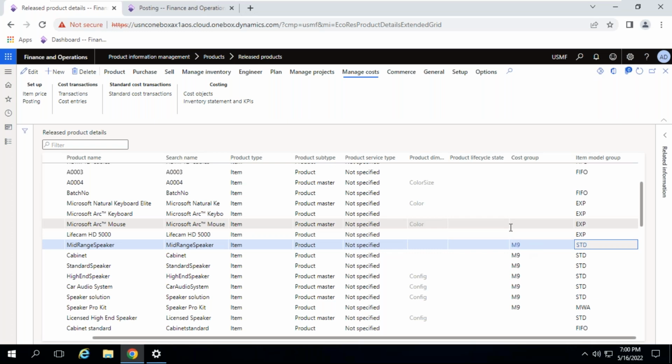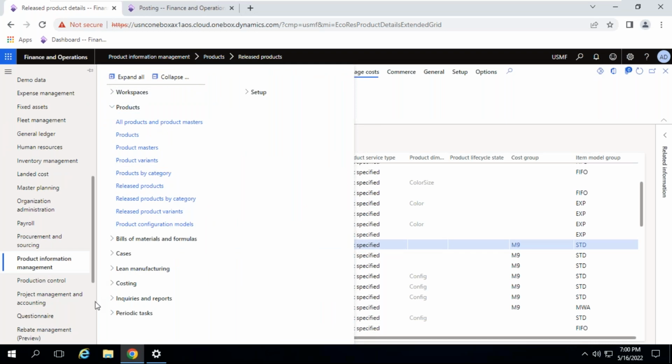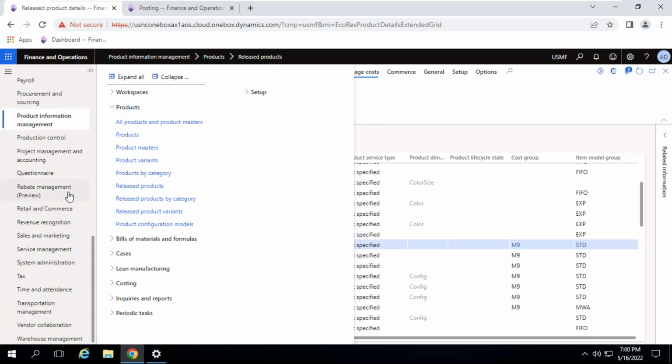Cost group is linked to manufacturing. Why are you looking at this? Are you interested to learn manufacturing as well? No, anyhow I will come to that group later, but I just wanted to understand, do we need to set up this group also while setting up the standard cost, or is it independent? For manufacturing processes, we need to map the standard cost method. This one, cost groups. You can create these cost groups in production control.